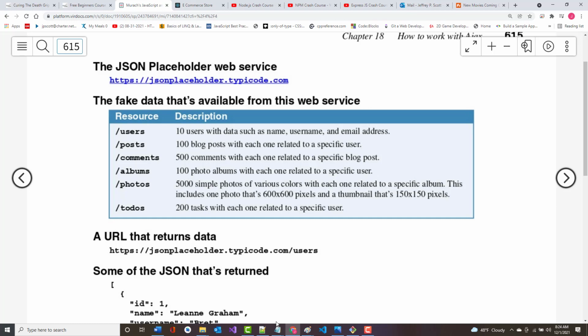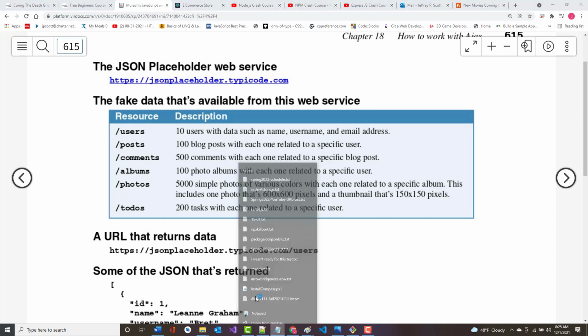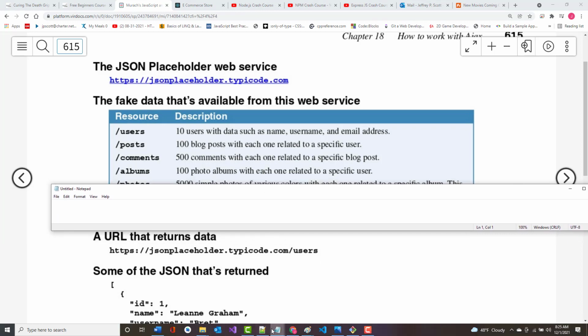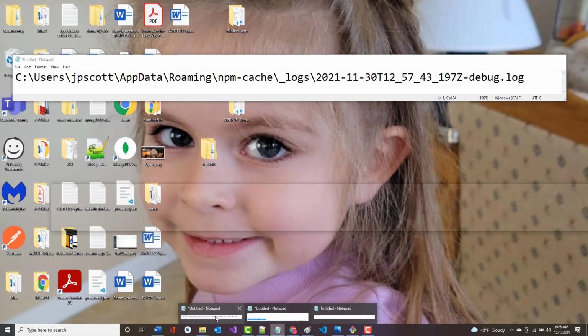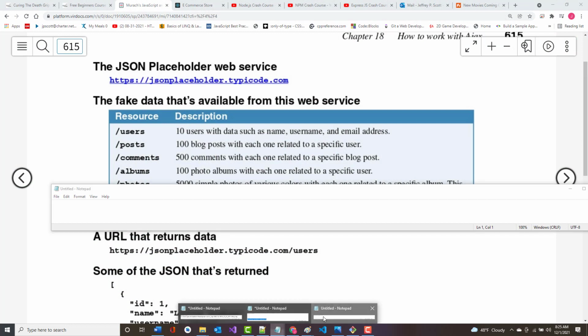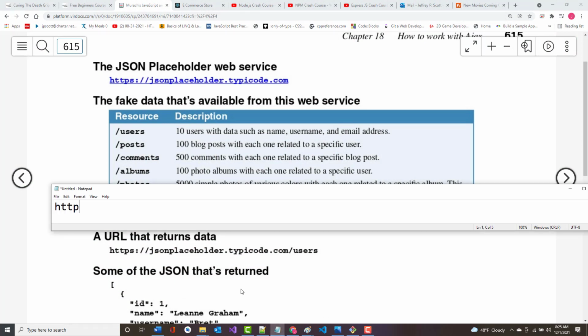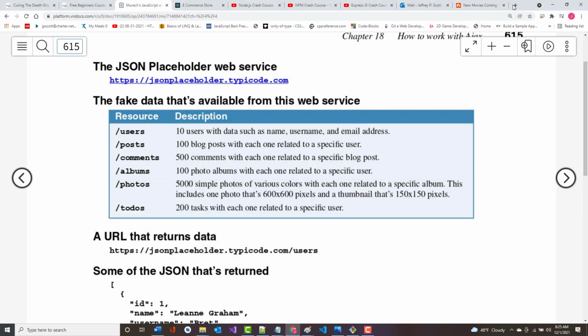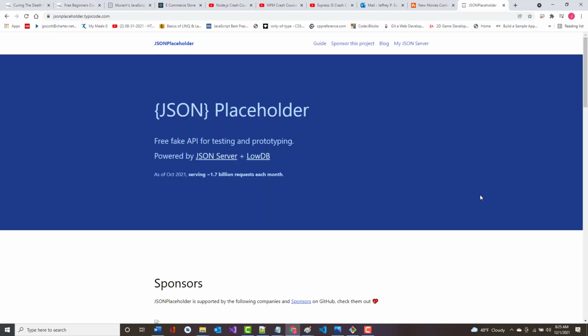So just to show you quickly, I don't want to spend much time on this, but what I'm talking about, I'm going to grab, I keep it from yesterday, let's see. No, I did not. Okay. So I'm going to put this in. Again, we don't really need the HTTPS, but I'll put it in there anyway. But I'm going to put in jsonplaceholder.typicode.com. All right, so I'm going to put that in and hit enter. And that's kind of what it shows you.